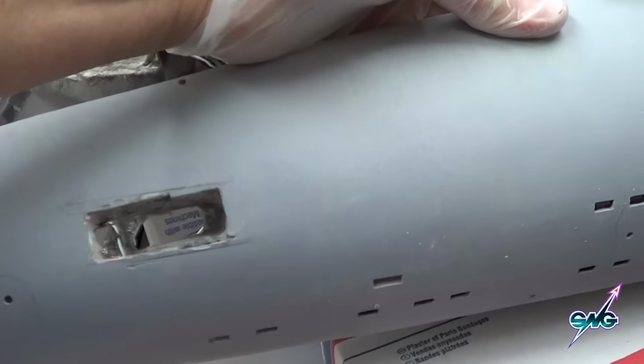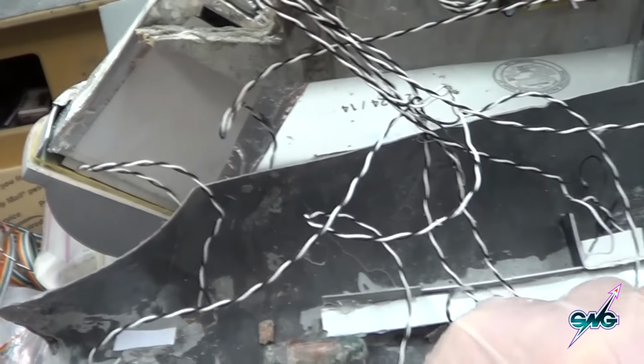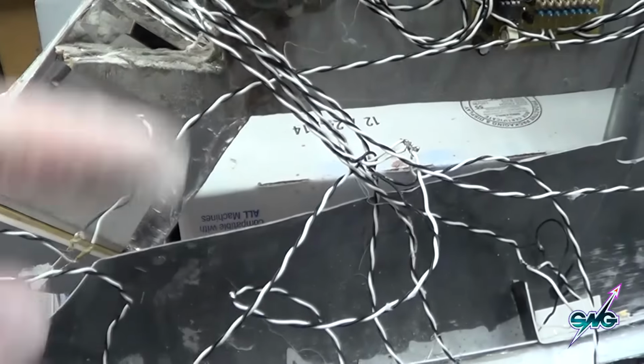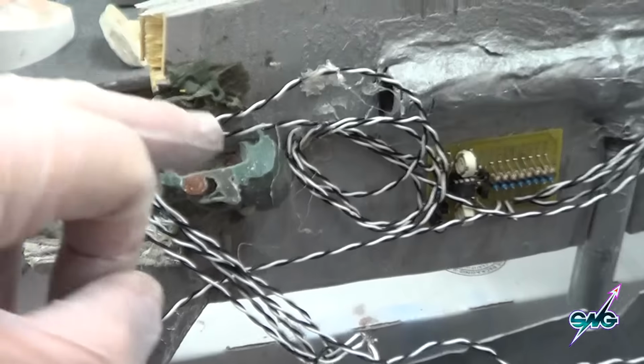So we had to grind things out. We had to level out the slot. You can see the level marks, and it all looks really nasty. But what we're hoping to do within the next hour is get this refilled with some glass Bondo in here first. This is all Vaselined up, so theoretically it can't stick this part to this part. And everything lines up so we can get the side off.